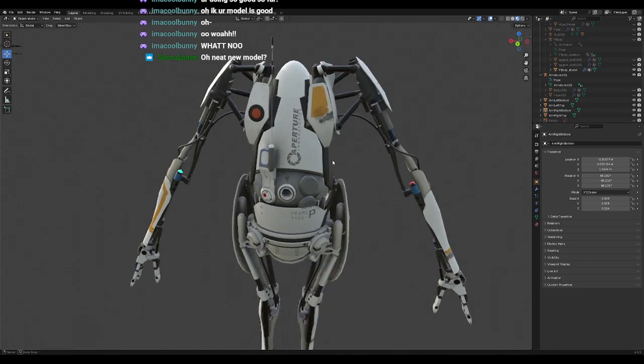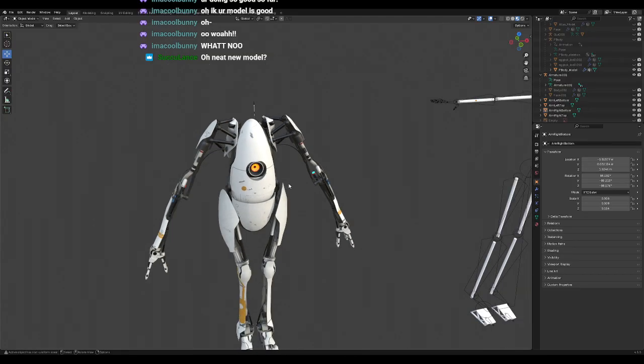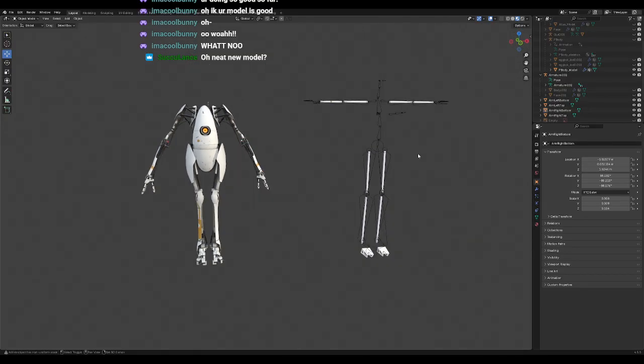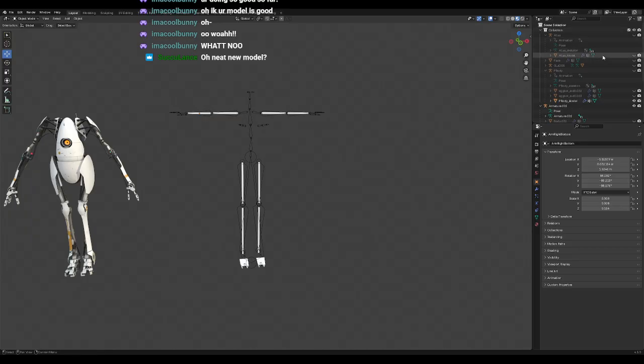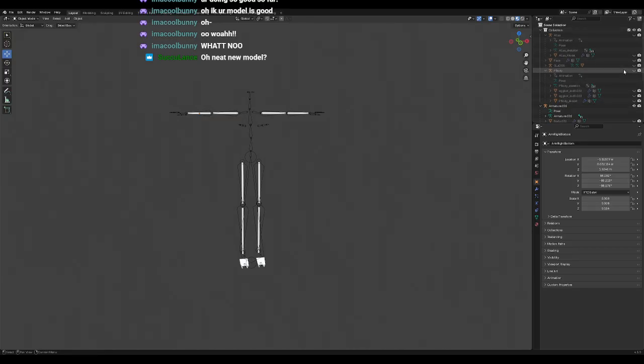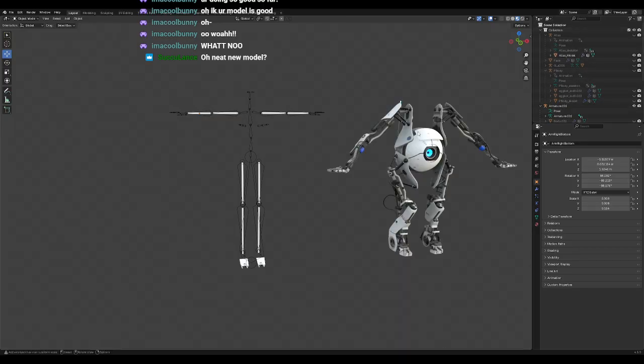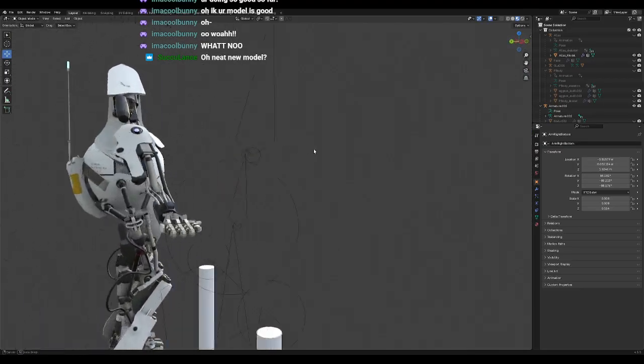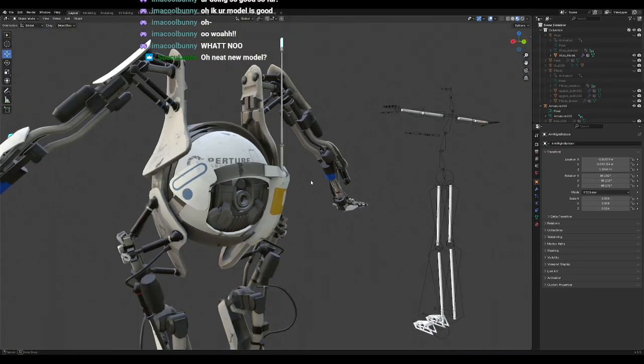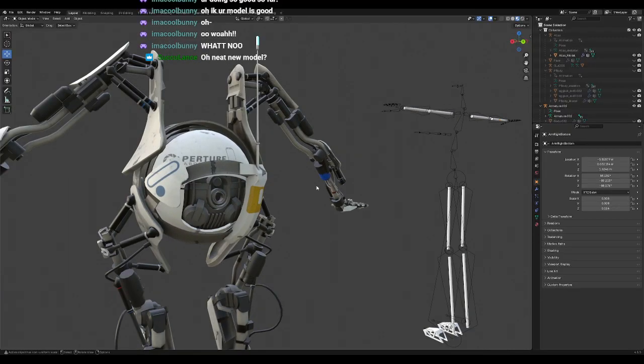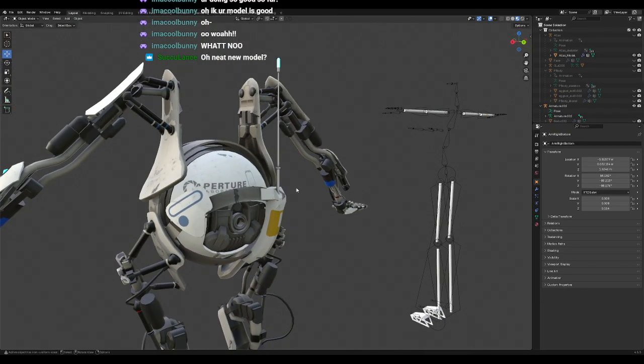Oh, and I do want to bring the antennas back. I had that on my very first model and I never added them back. Or actually, this gives me an idea. I could have like a backpack with antennas on it. Although it might be better to have them on like the earpieces.